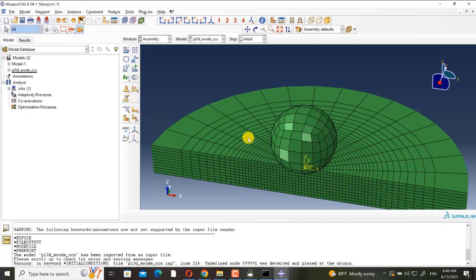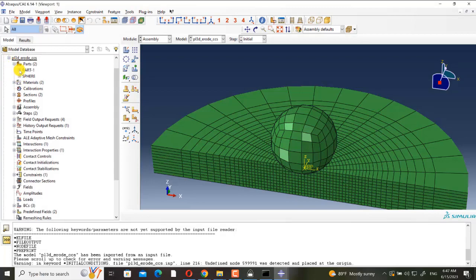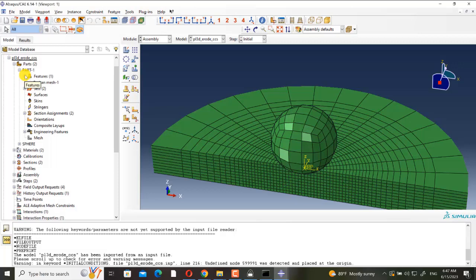And also when you import an INP file, you will face the orphan mesh. This is orphan mesh. Orphan means someone who doesn't have a father. And here I want to mention, I really like to mention some political examples, but I can't. Because I like my life too much. And yes, this is orphan mesh. And what does it mean? It means that this part doesn't contain any geometry. Okay, this part doesn't contain any geometry. So it is only created from nodes and elements, no geometry.